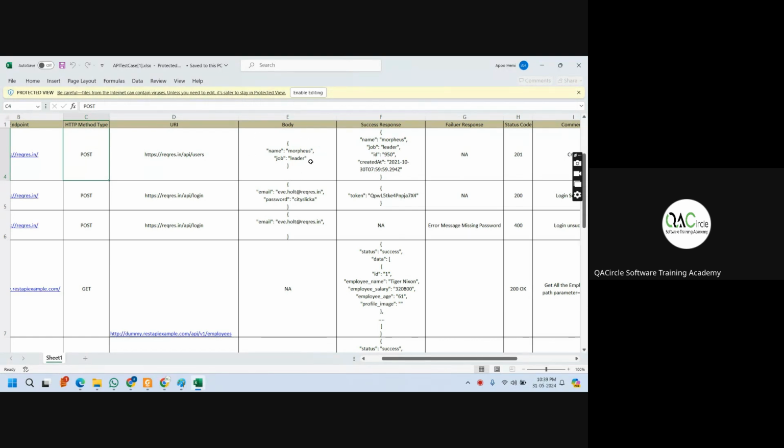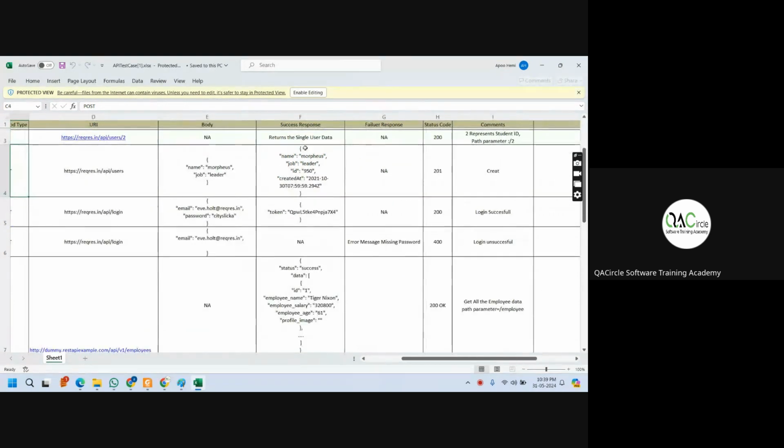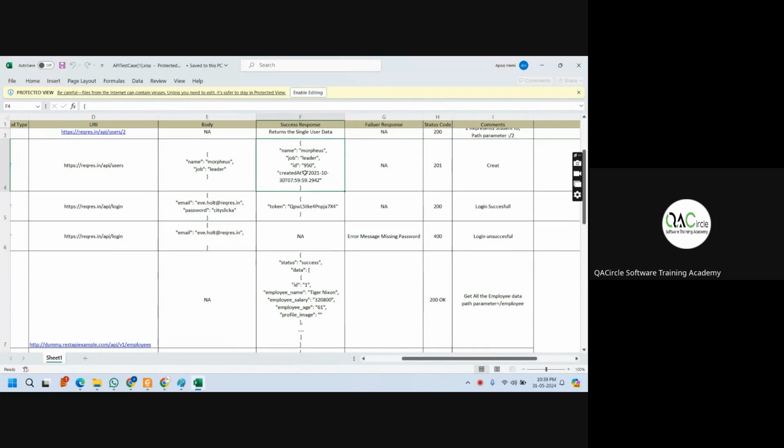When you hit it, it is going to give us the response, which will be captured here in the success response. So here it is going to say the patient name is so and so, the age is so and so, the mobile number is this, and an ID will be generated.